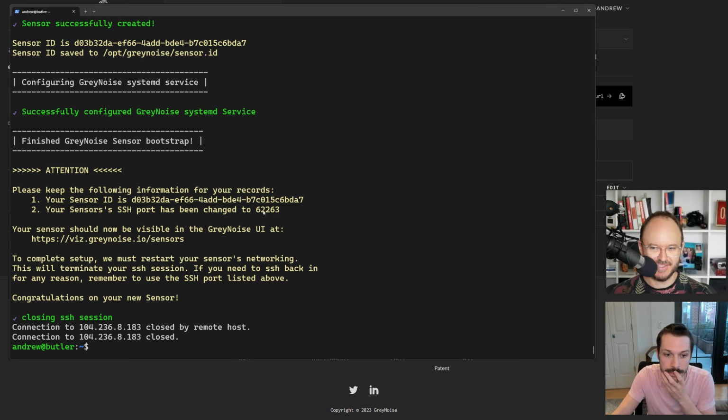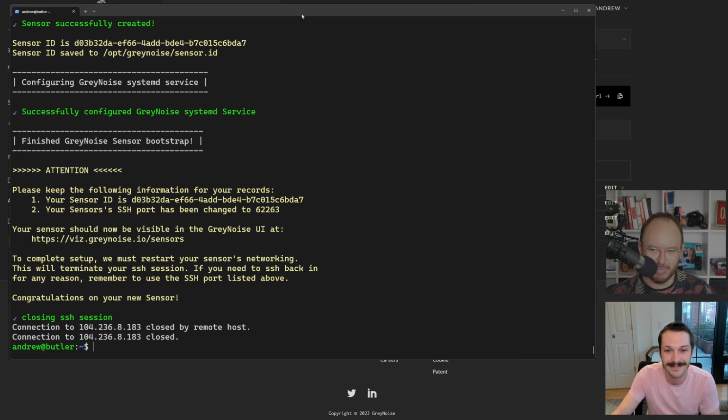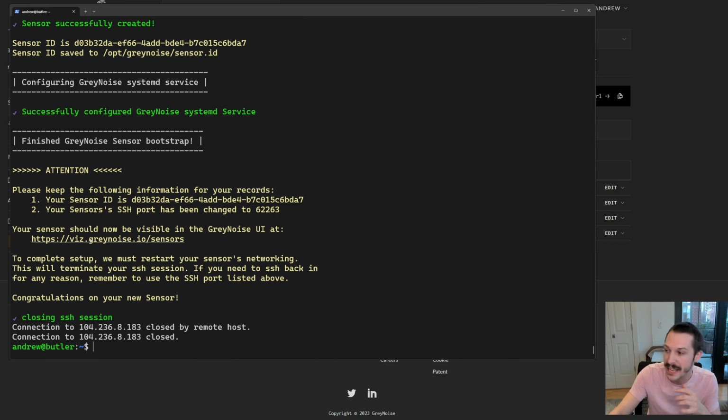That's something to note, which is that with GreyNoise, all the sensors, I mean, they're not really sensors. They're just little collection agents that forward everything to various data centers where you've got your gubbins. Exactly. So now we can see it's done.